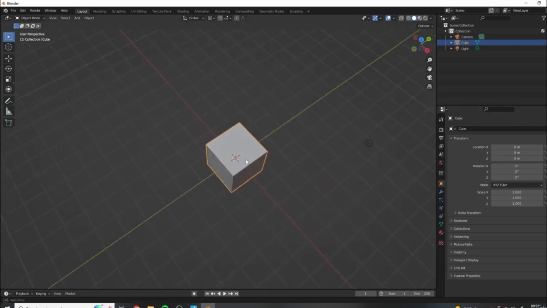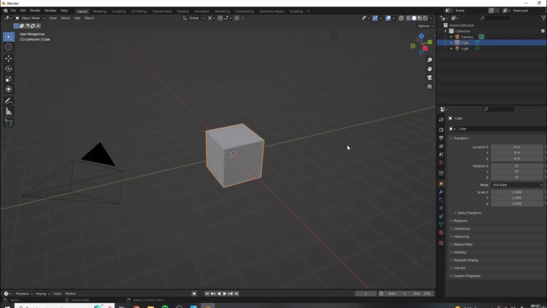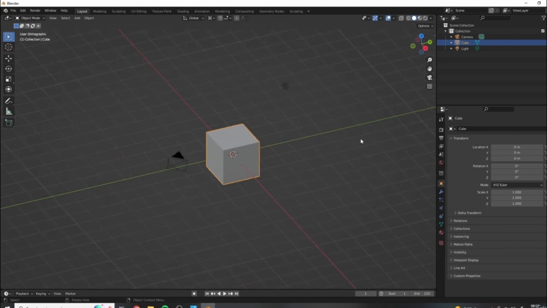Now, rotating out of an orthographic view by using the middle mouse button will automatically return you to the perspective view. Now, if you wanted to manually switch between orthographic and perspective, you could do so by pressing 5 on the keyboard.